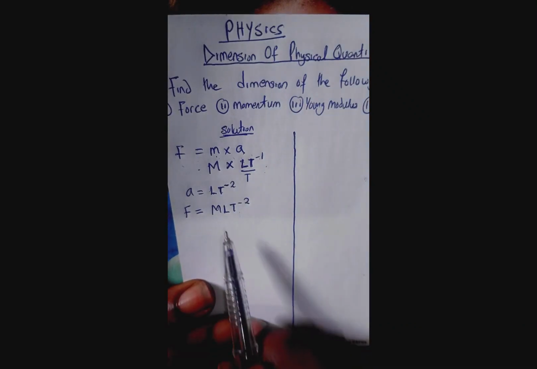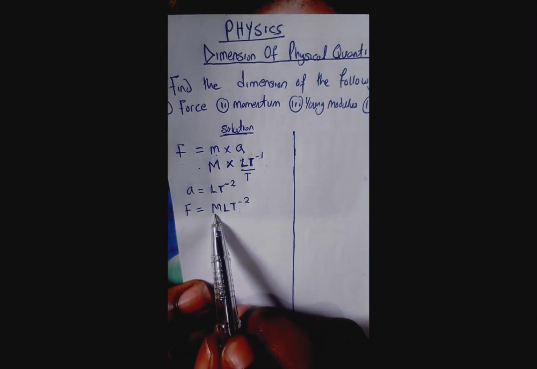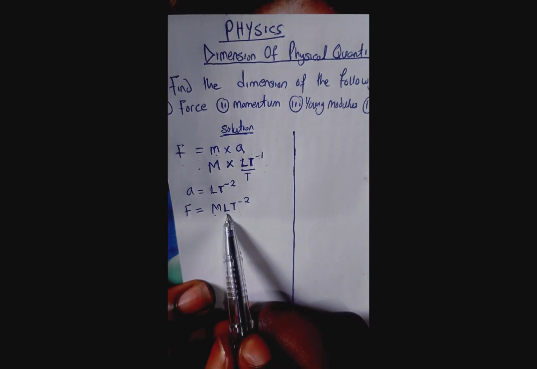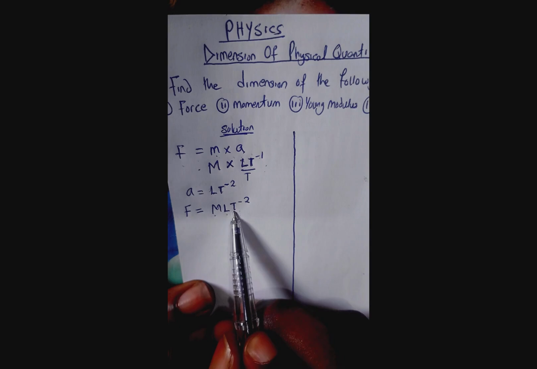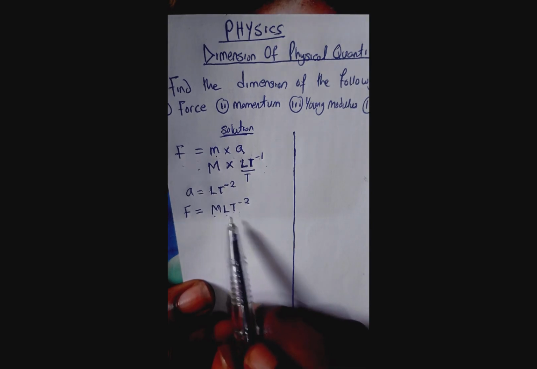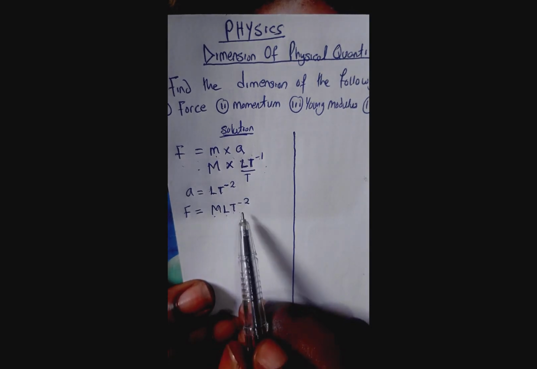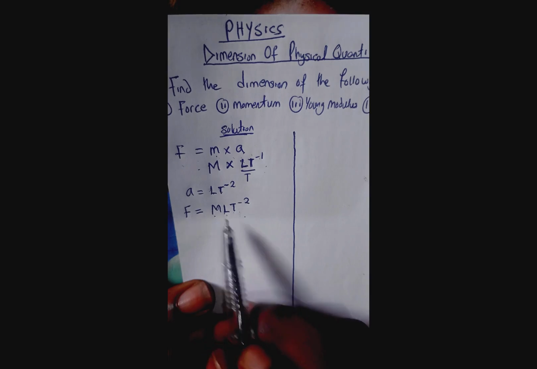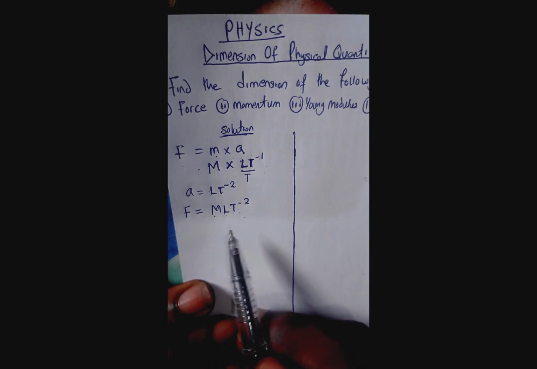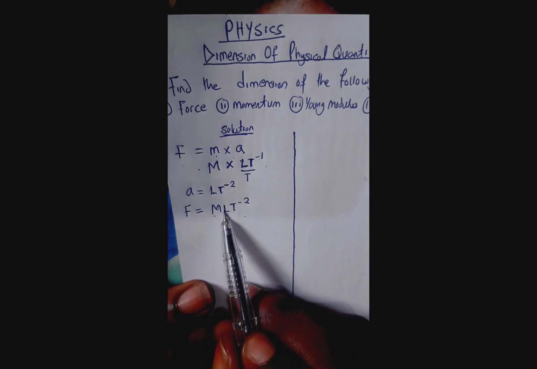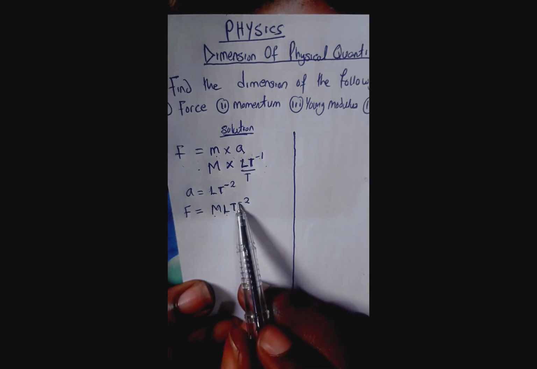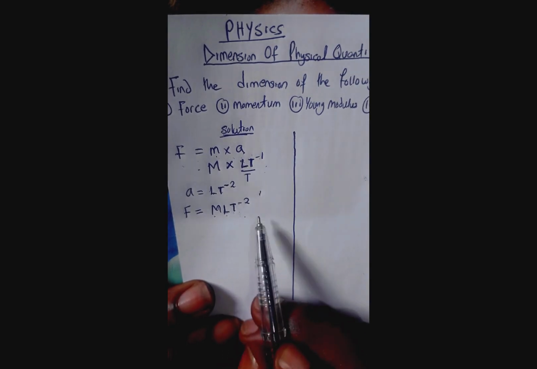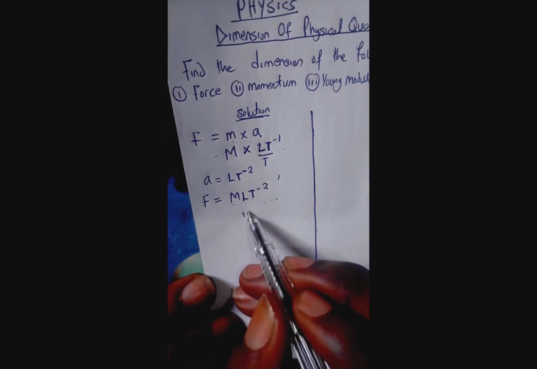Now for you to know if you are right, M stands for mass, L talks about distance, T talks about time. Since acceleration is velocity over time, where velocity is also displacement over time, displacement is representing the L. That means acceleration is the same thing as displacement over time squared. So we have L times T to the minus 2, because we have length over T squared. So that's for this. Now let's go to the second one.